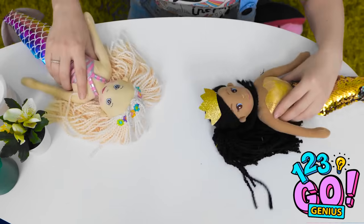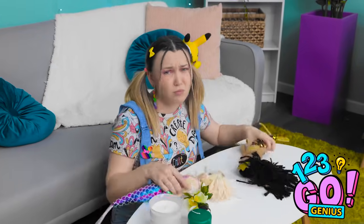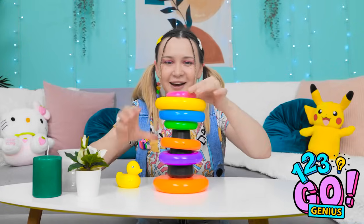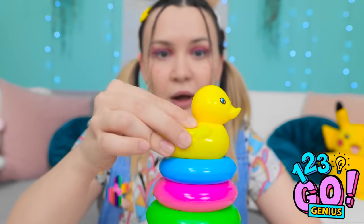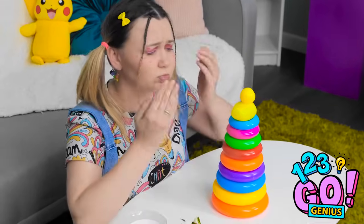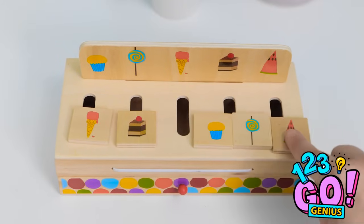I thought mermaids would be more fun. Mom! That doesn't sound good. Mommy's coming! Chloe? What's happened? Tell mommy. These toys are boring. Wait there. What's this? Give it a try. This looks fun. Come here, ducky! Look at all the colors. I could get used to this. That should keep her busy. And the duck goes right on top. That was it? Mom! Are you joking? I just want to read. What now? I finished the puzzle. Wow, you're a genius. I'll get something else. Here you go — have fun and take your time. This is more like it. I need to match up the pictures. How hard can it be? Not hard at all.